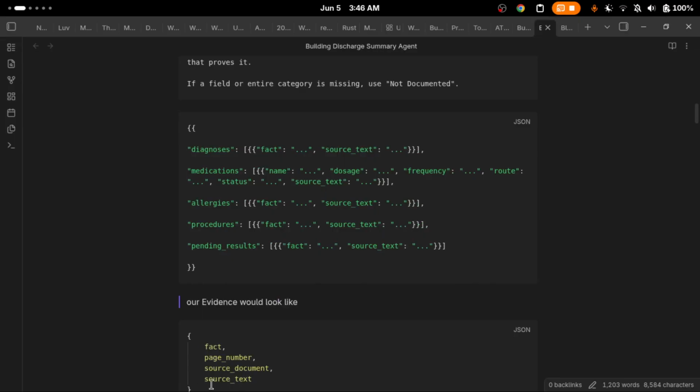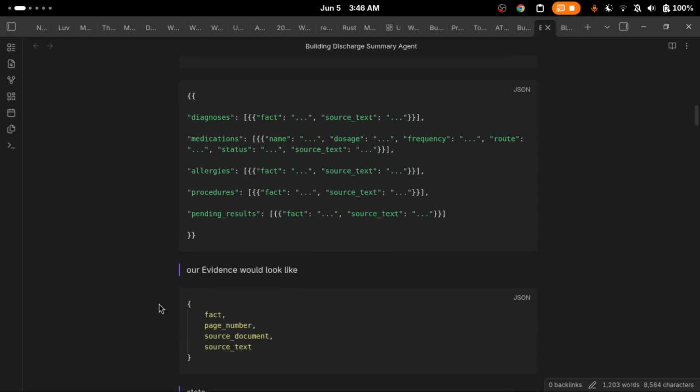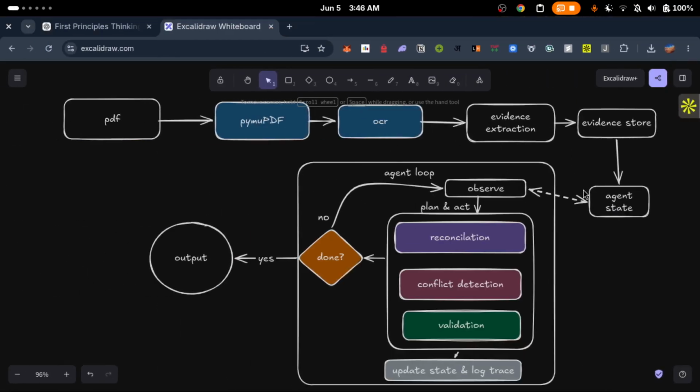This one is our evidence. This is how we were storing it when we got it from the OCR: this is the page number, this is the source tag I have got, this is the fact. So, where I was: after we have got all this text in this format, we will start storing it somewhere, right?